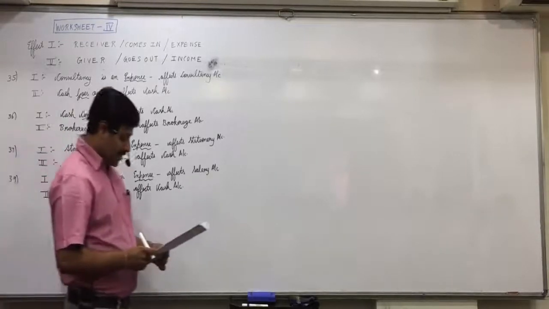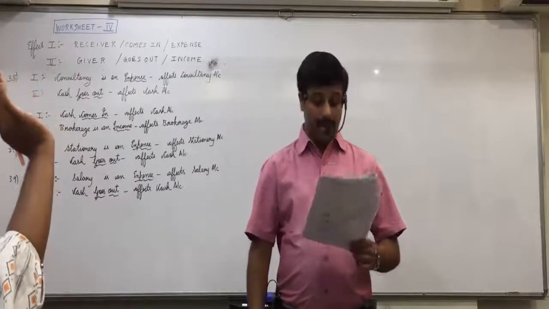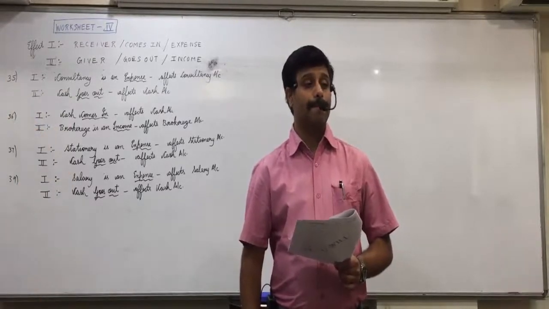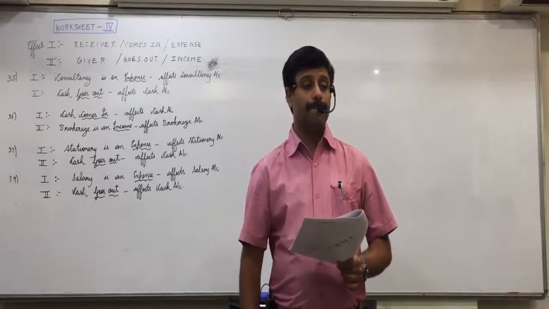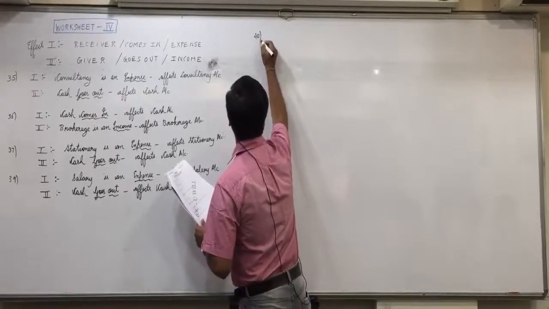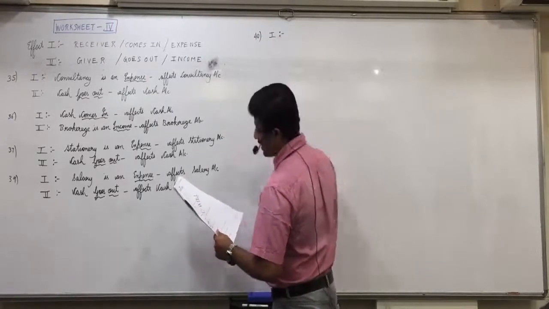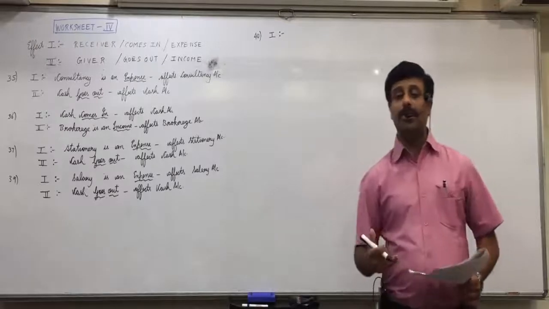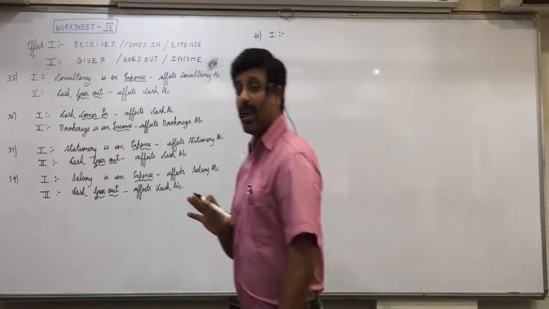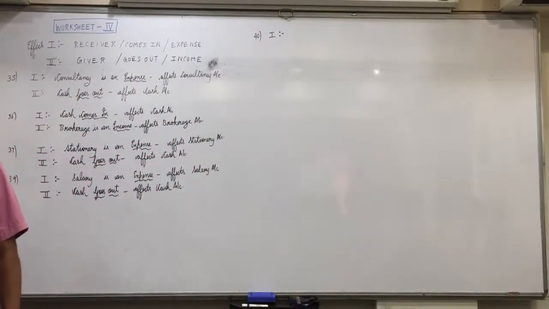Then 40. Raise your hand. Received commission of rupees 500. The cash comes in, affects cash account, and the commission is an income, affects commission. Correct. So now, first, who is the receiver? No name is given. No one is the receiver. What comes in? Cash. Received commission means don't write commission comes in. Commission will not walk and come into the business. Commission is our income. When we receive commission, we receive money for that commission.